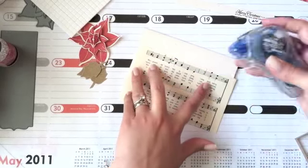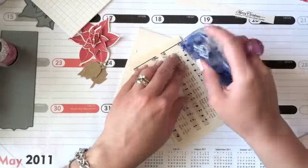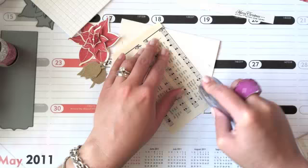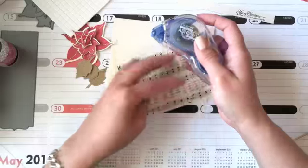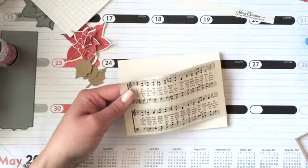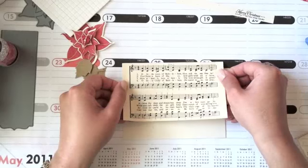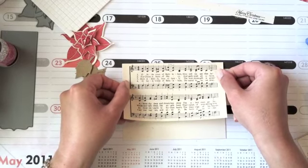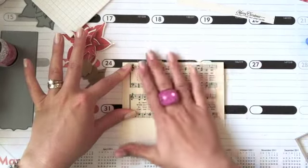I was given an old hymnal, and it's got a section of Christmas carols in it. If you can find an old hymnal at a thrift store or garage sale, snatch it up, because even if the only thing you use is the Christmas carols, it's so fun to pull those out and use them at Christmas time on your projects. So I'm going to put this right up at the top of the card.